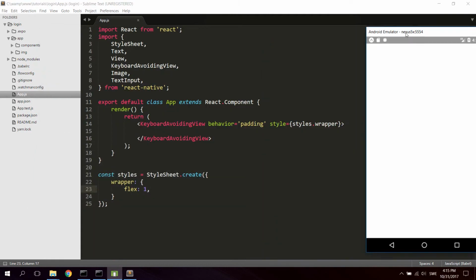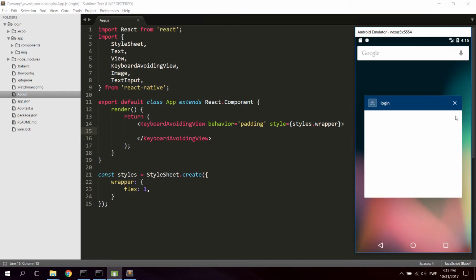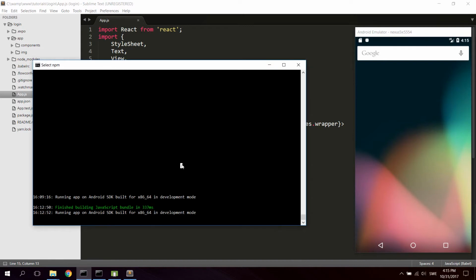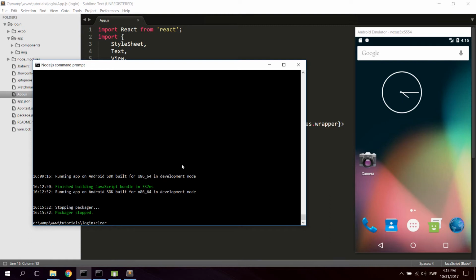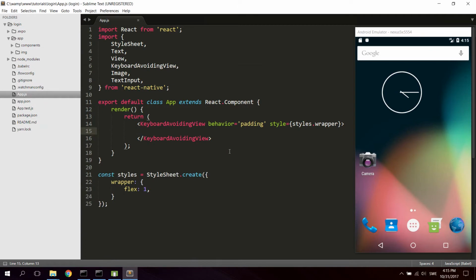And now actually we can't just include the image now, because we have to restart the application first. If we don't, we're gonna get an error that the React Native application can't find the image. So I'm just gonna go ahead and close down the app, go to the node command prompt. I'm gonna terminate, stop the packager. Let's clear the console. And then I'm gonna restart the application by typing npm run android. And now it will start again.